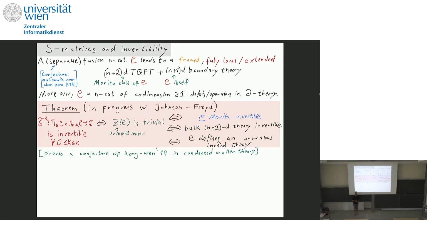Yes, and here I'm talking about fusion n categories. Previously I've talked about braided fusion 1 categories. You can embed the world of braided fusion 1 categories into the world of fusion 2 categories by just going to the modules. And then the Drinfeld center of modules contains the Müger center, and indeed triviality is in this case equivalent. The triviality of the Müger center for a braided fusion category is equivalent to triviality of the Drinfeld center of the fusion 2 category of modules of that braided fusion category. So you can generalize this Müger center statement to a Drinfeld center statement.